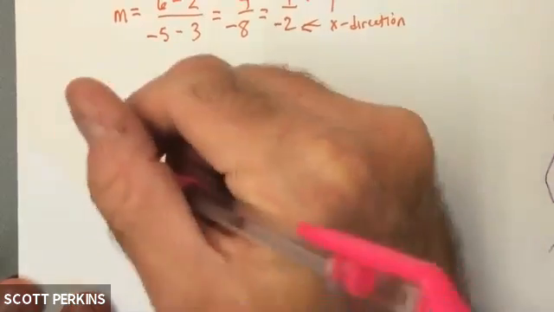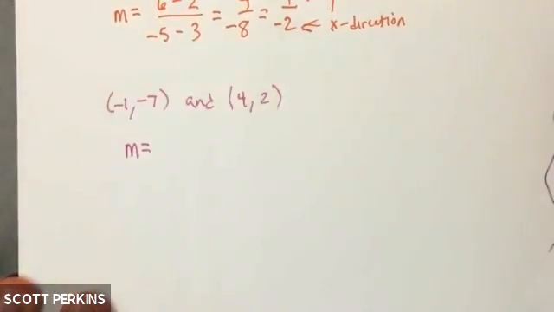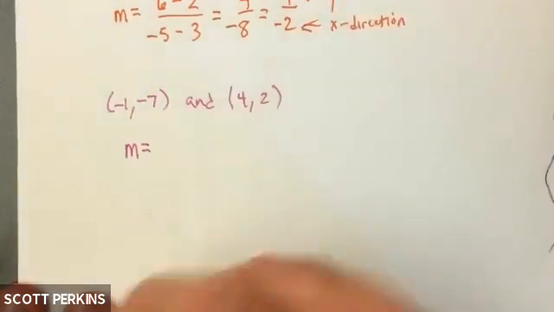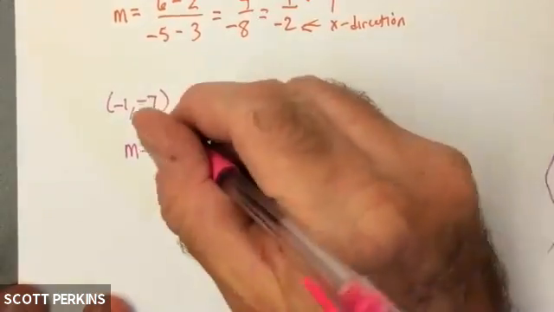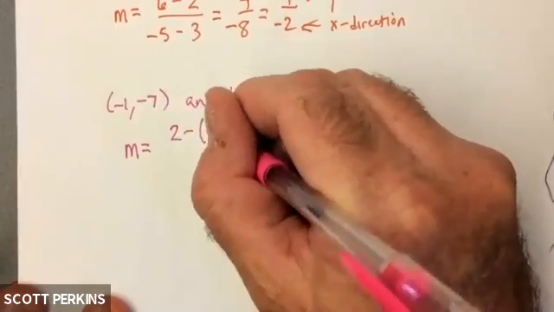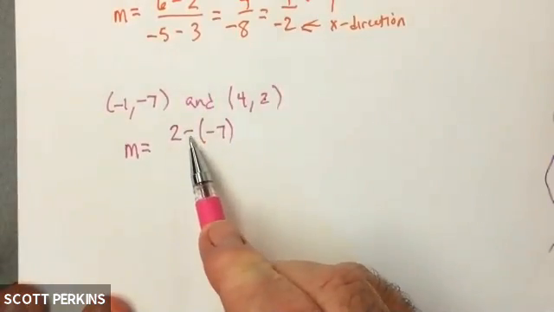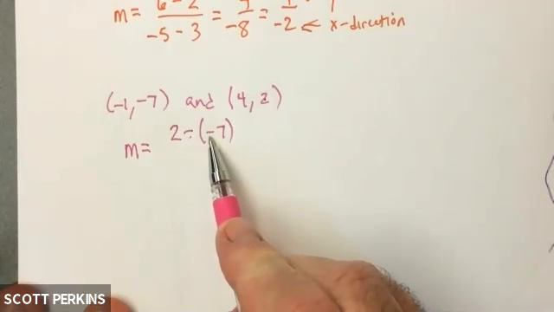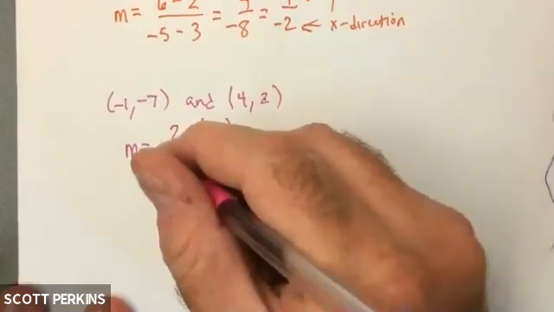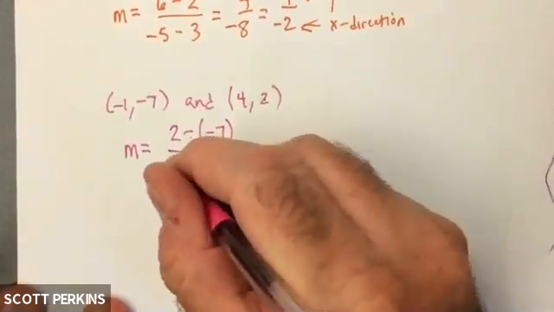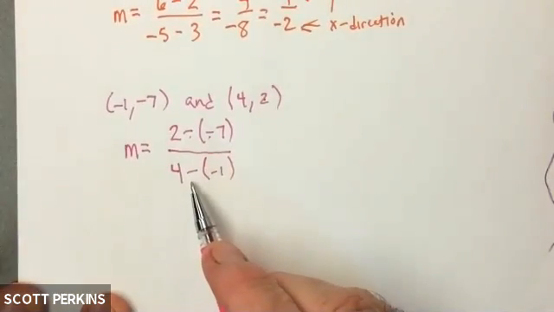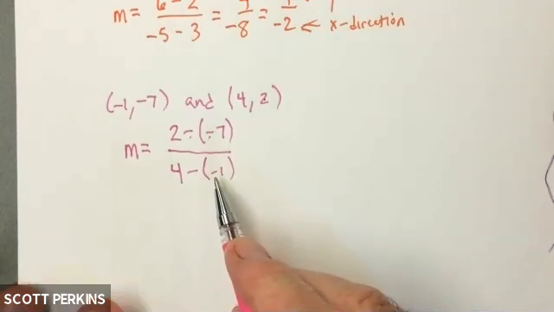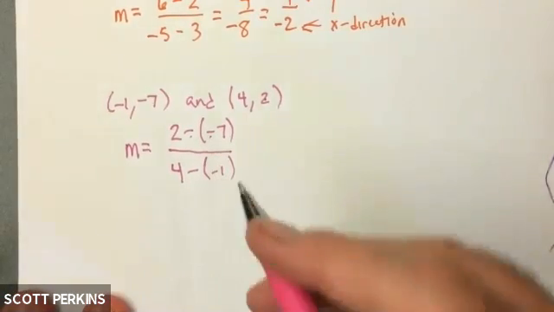All right, doing my subtraction, my slope is going to be equal to, and again, I'm just going to be real careful, and I'm subtracting a negative. My y's are 2 minus -7. Again, my minus sign is part of the slope formula. The negative goes with the 7. I do need both. My x's are 4 minus -1, same thing. The subtraction is part of the slope formula. The negative is part of the point.